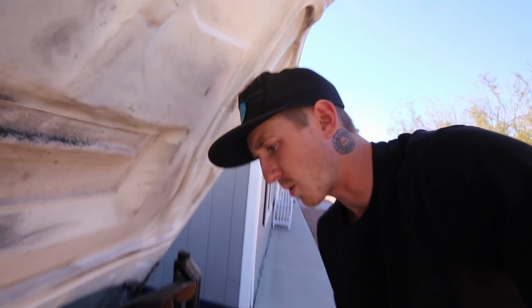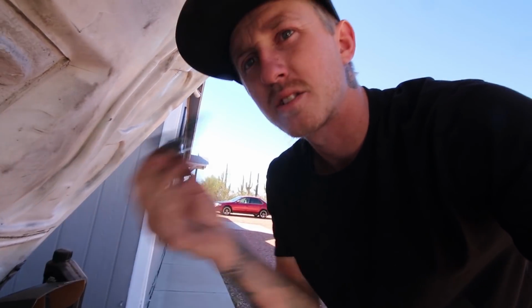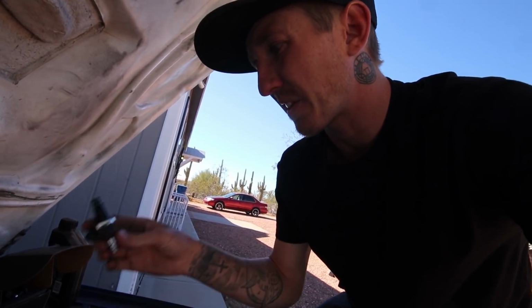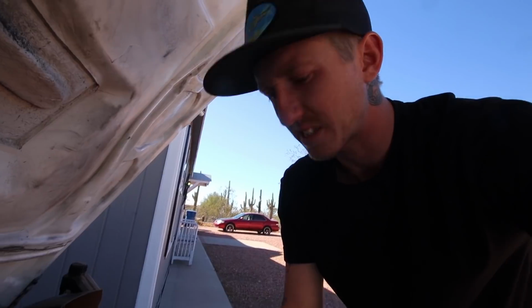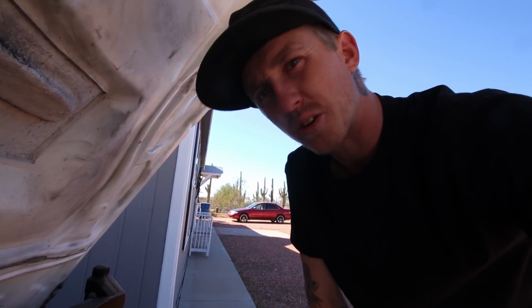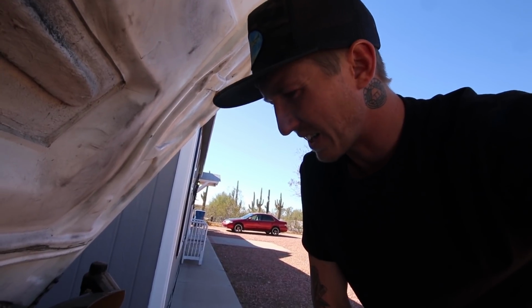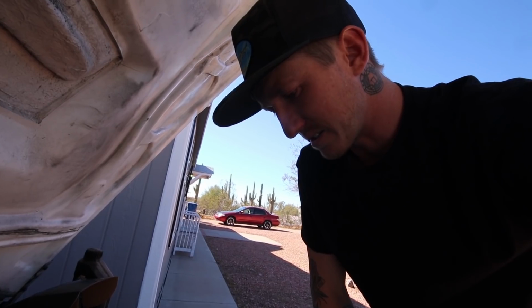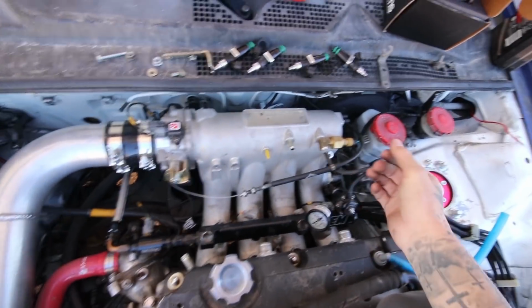So I'm out here, it's probably like a week after this last clip, and I'm working on putting the new injectors in. Just got the old ones out to find, well, one, I think the gas in this car is very, very old. Because you know how when you pour gas, it's kind of like a clearish color? Usually, well, this stuff is like green, and it doesn't smell like ethanol or anything crazy like that. It smells like normal pump gas, but stinks, and it doesn't look as good as it should. So I'm probably going to have to end up maybe draining the tank and putting some in or something when I even go to fire.